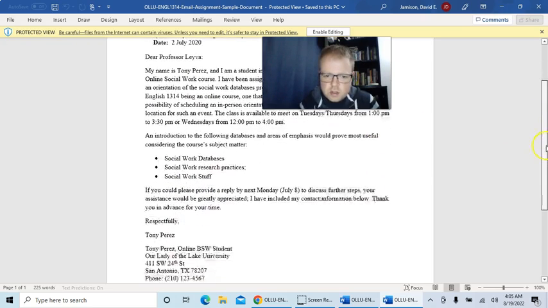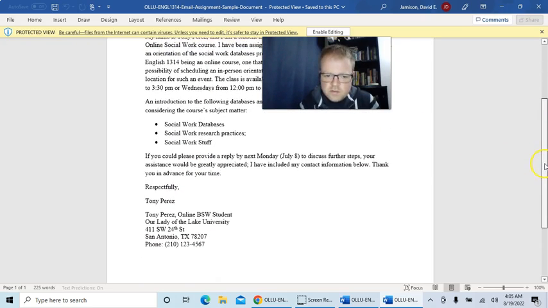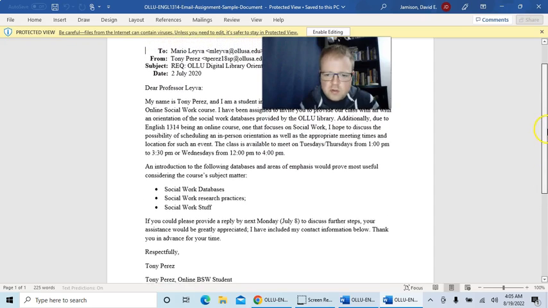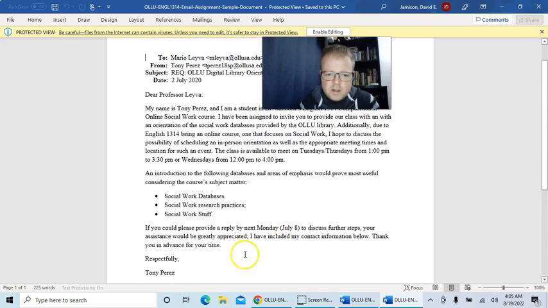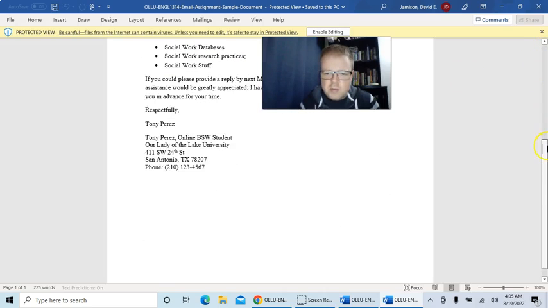So this is just a format document. This is just to show you what it should look like. A lot of this stuff at the top and bottom could be pretty much the same, just with your own information in place. So everything up to like here is pretty much going to be the same, but with your own information and with your own subject. Everything down here at the bottom is pretty much going to be the same, but with your own information.